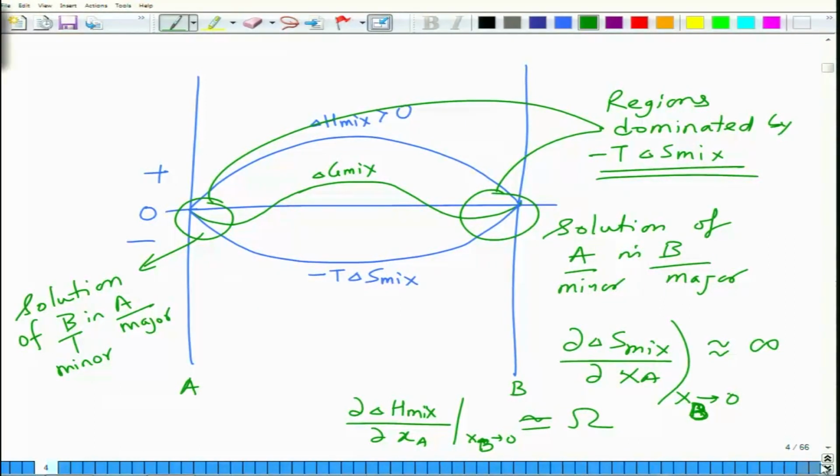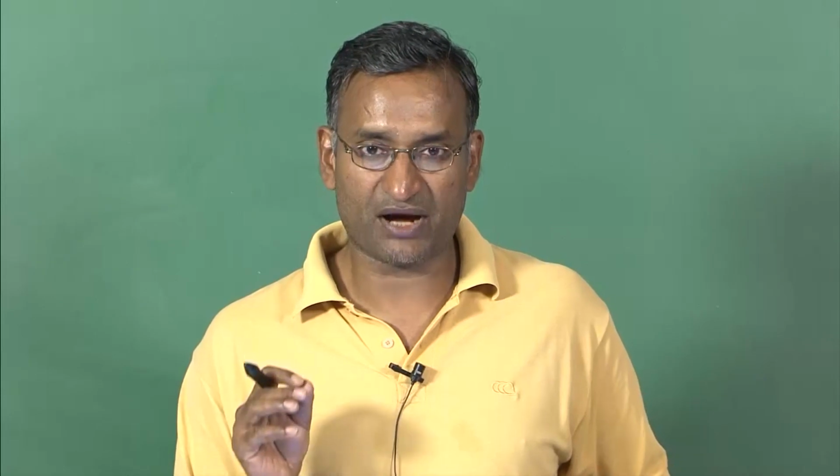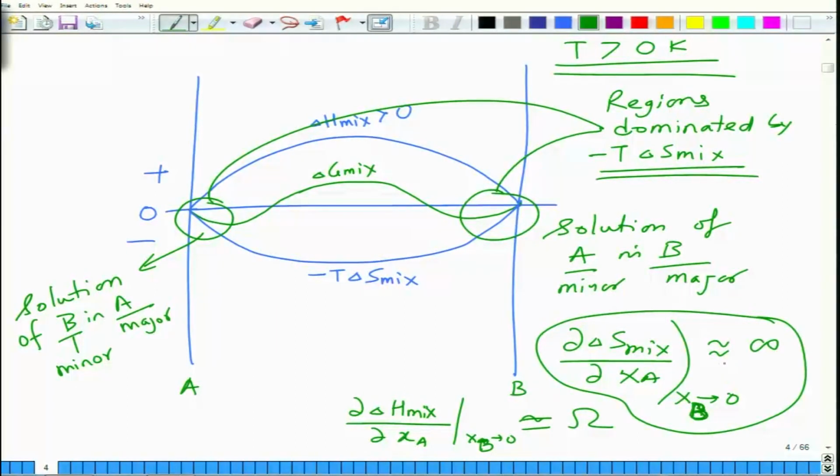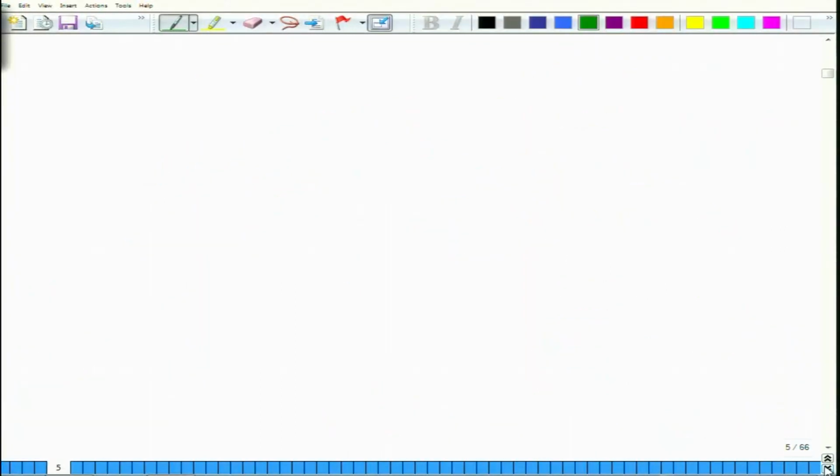And so, as long as T is greater than 0 Kelvin, the delta G mix will always decrease for a pure component if you add a little bit of impurity to it. So, that is why in nature pure things do not exist. Everything will always consist of minute amounts of impurities, which will lower the free energy of that particular phase, resulting in a negative delta G of mixing, mainly dominated by the entropy term, not the enthalpy term. And this is because of changes in configurational entropy. You can work this out using the delta S mix expression and delta H mix expression, which I have shown before. The balance between these two, delta S mix and delta H mix, will determine the negative free energy of mixing in the impure states.